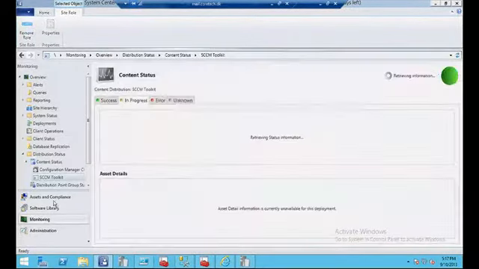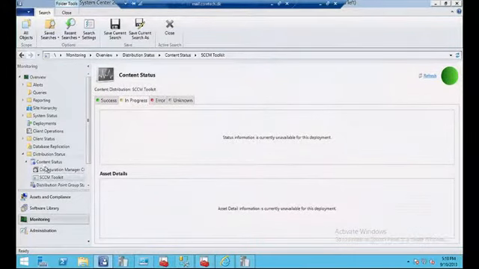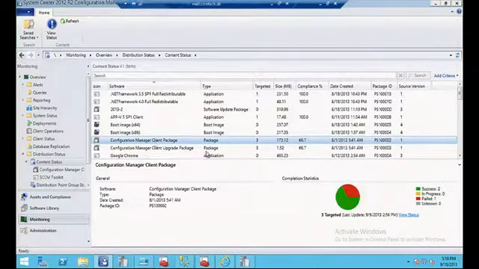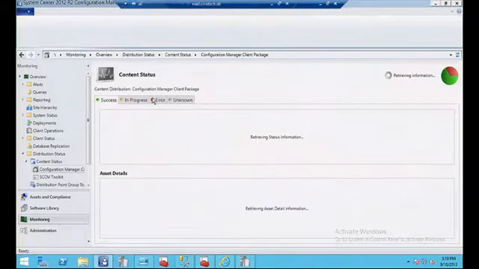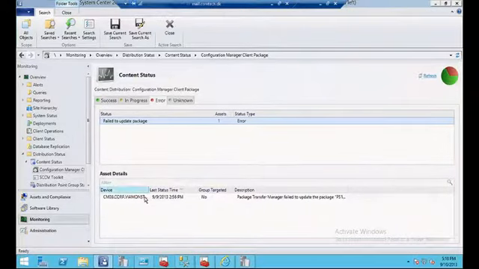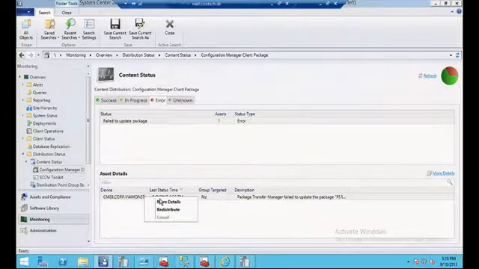In the monitoring node, if I look at my content status, then I should have the Configuration Manager client package. And as you can see here, I have 2 success and I have 1 failed. I can go in and view my status. And then on the failed one, I can actually go in and say, I want to see some more details.